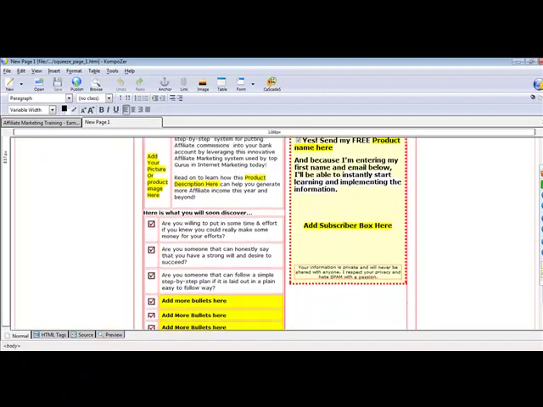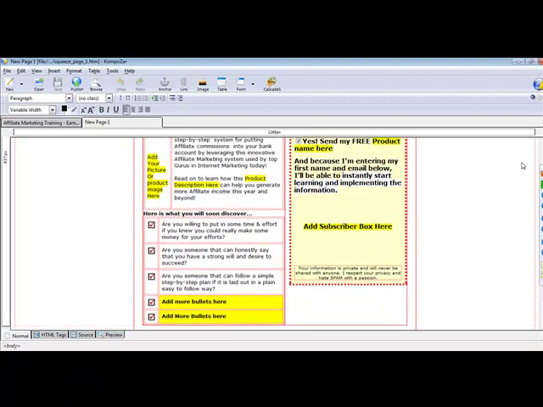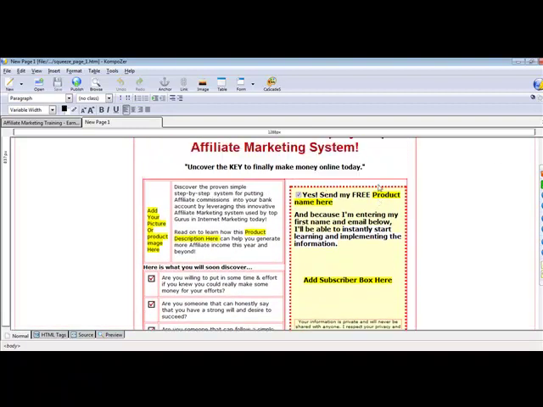This squeeze page basically allows you to change things. It's done a very good job here with this particular product of highlighting certain areas that you could change. So, send me my free report or my free video trainings, and we'll just say free report here for this example.